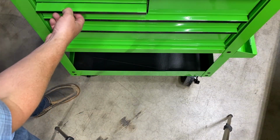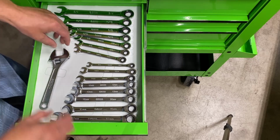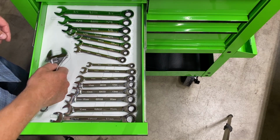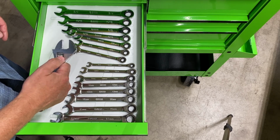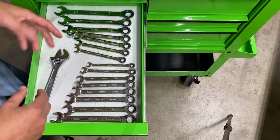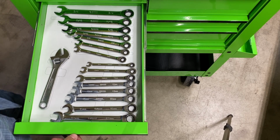On the other wrench drawer, I had enough room in here, I was able to draw the adjustable wrench open, and then it works closed too. So it doesn't matter. You don't have to adjust it in order to put it away.